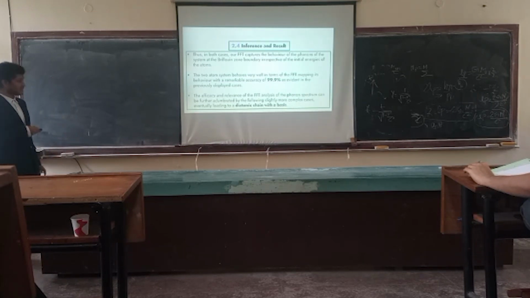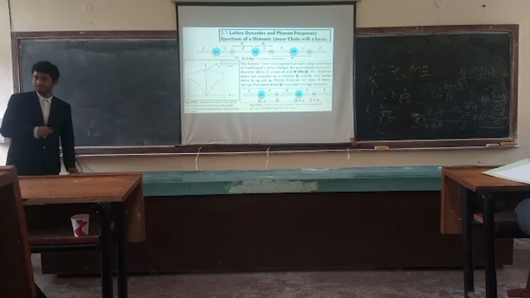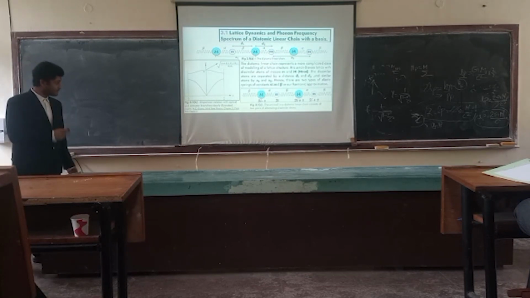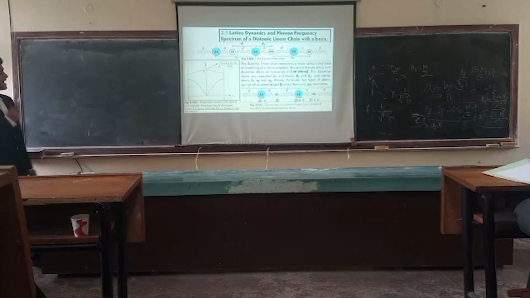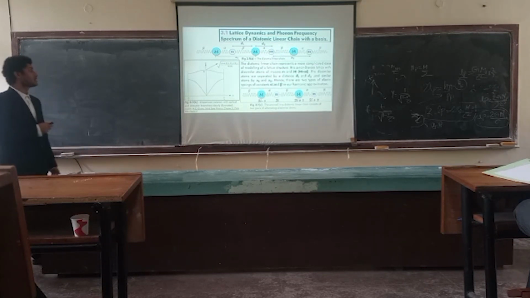Now, I move on to a slightly more complicated case of a lattice structure, and that is the diatomic linear chain with a basis. Essentially, it consists of dissimilar atoms spaced with dissimilar spacings. As is visible in figure 3.1, we have two kinds of atoms: atoms with capital mass M and atoms with lowercase mass m.